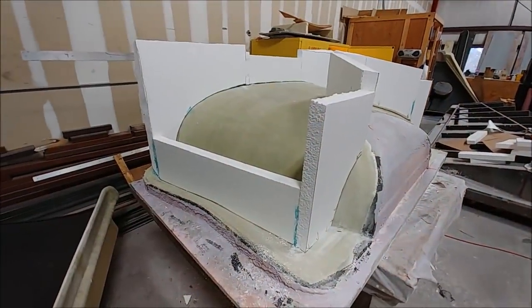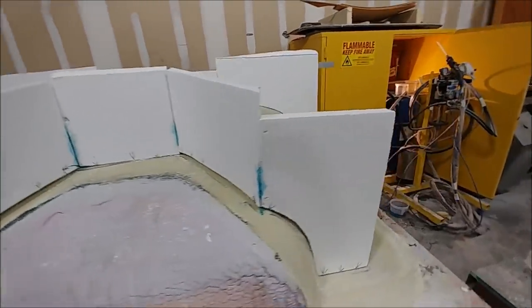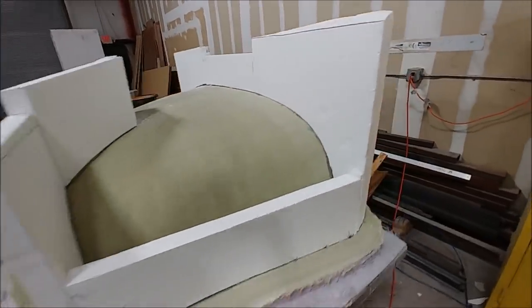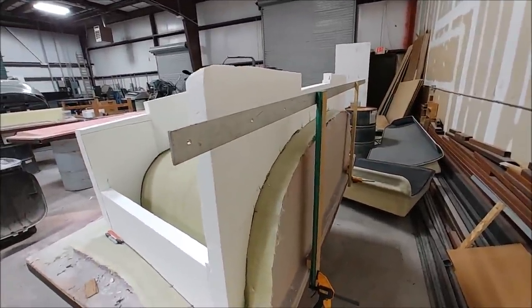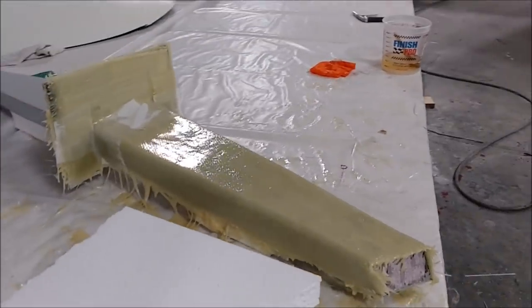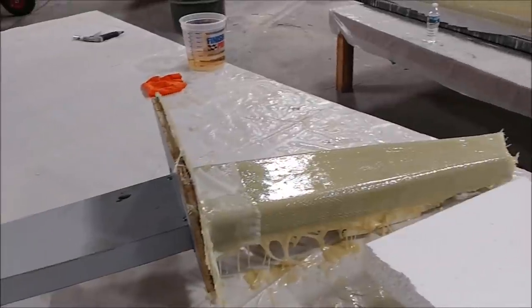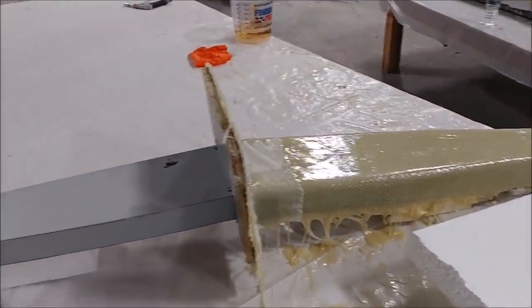Back on Wednesday, Jeff was getting the bracing trimmed so it can be glassed – this is for the second-to-last part of the lower cowling mold. You can see he's got the straight edge set up so he can hot-wire that when they come back on Monday. This is also the first half of the mold for the little closeout for the fore-plane – next week they'll do the second half and that mold will be ready to create that part.